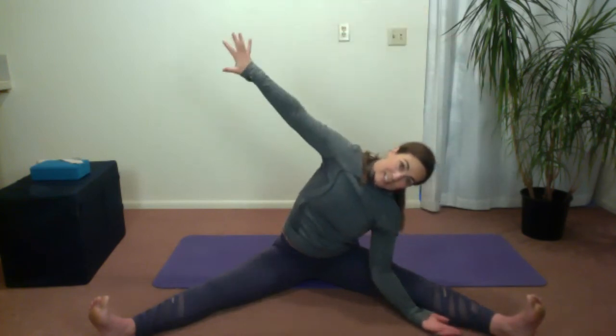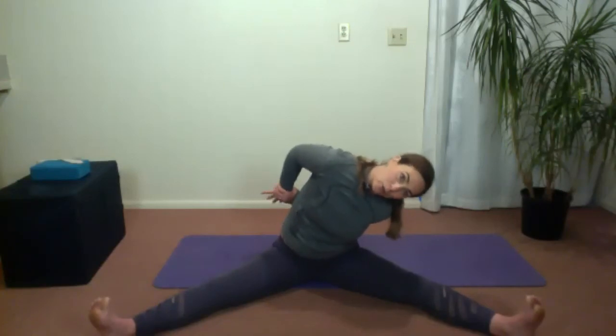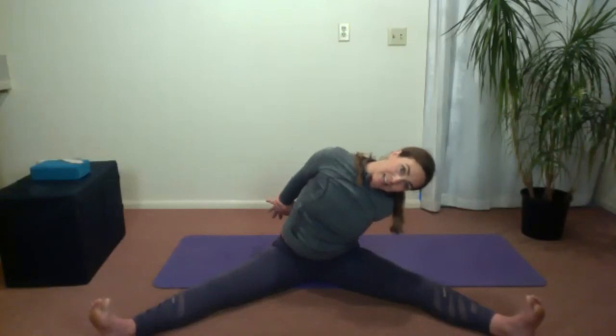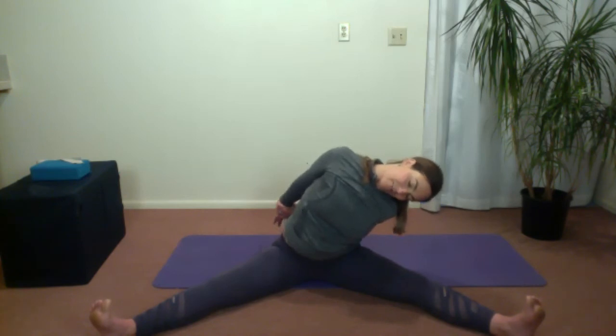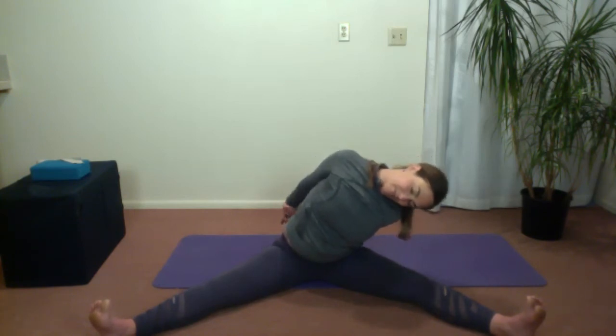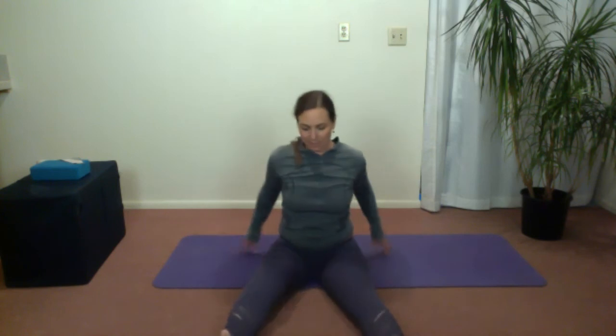And then take that arm back, turn the palm so it faces the wall behind you. Grab on with that wrist and then pull your arms away from you. Roll the shoulder back onto your back and make more space between your ear and your neck and your shoulder. And back up.